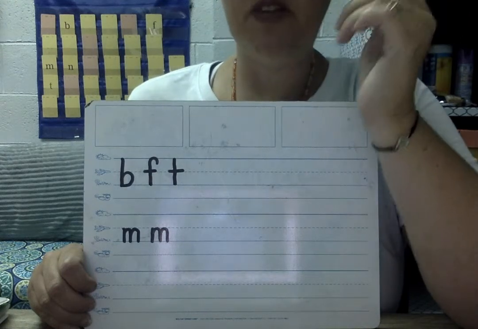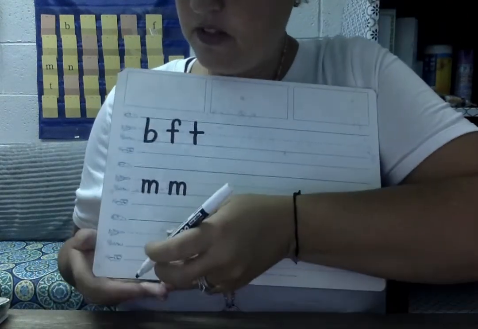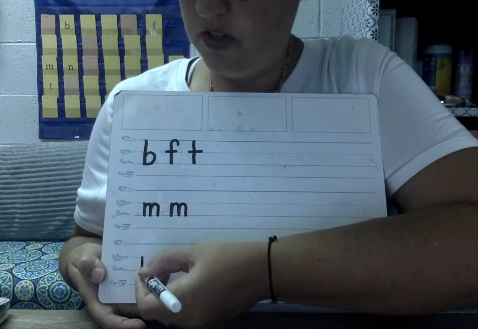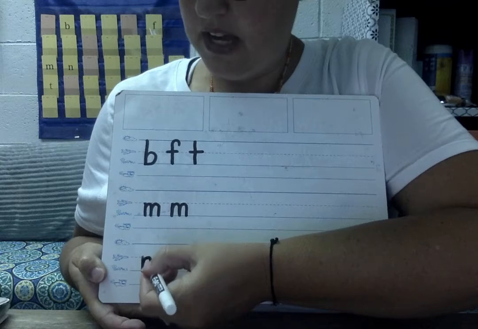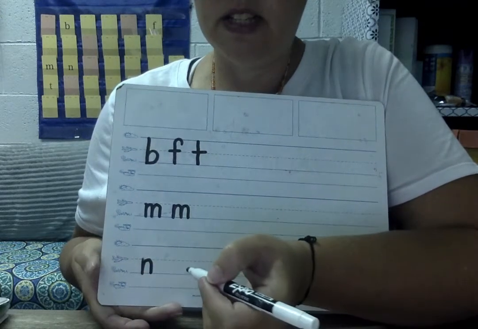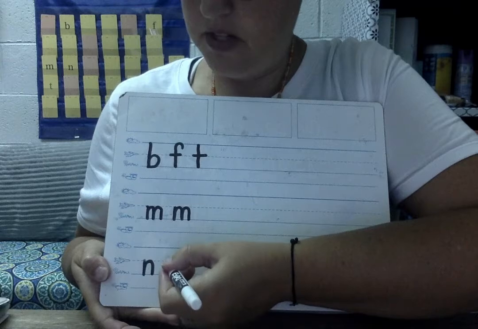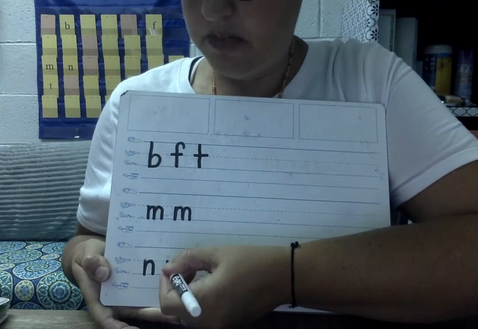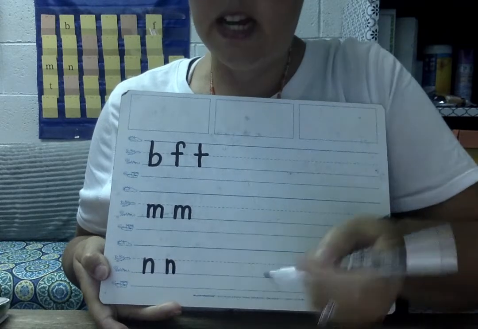We're going to do the same thing with our letter N. We're going to put our starting dot at the plain line, straight down to the grass line, trace up, hump over, and down to the grass line. One more time, start at the plain line, straight down to the grass line, trace back up, hump over, and down to the grass line. Okay, I'd like you to practice those letters today so that you are used to when you go all the way up to the skyline or when you start at the plain line.